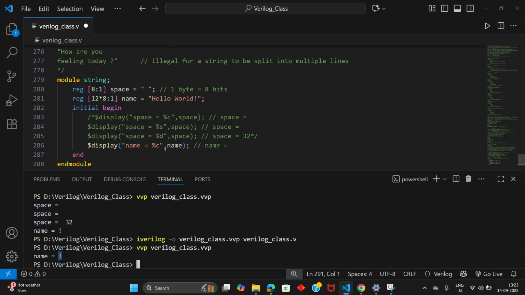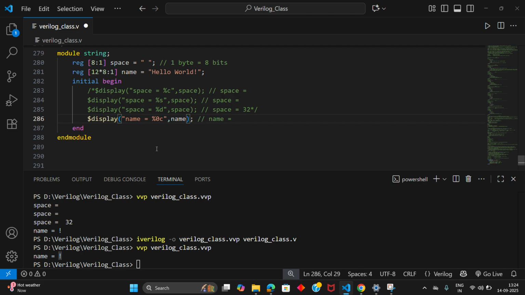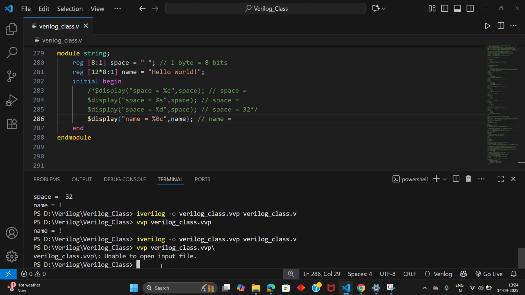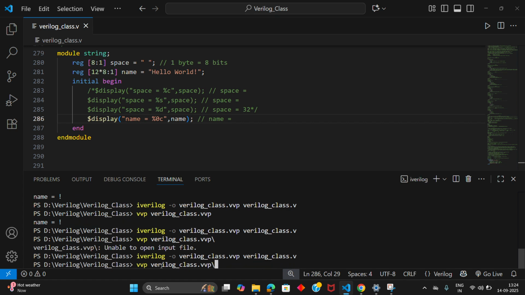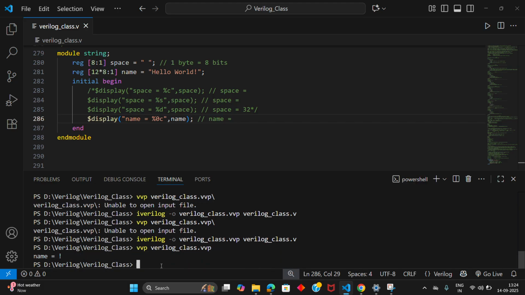This is because I have used only %c, so I got only the last, LSB character, that is the exclamation mark. Let us make it %0c and run. See, there is no difference between using %0c and %c. We got the output as the exclamation mark, isn't it?